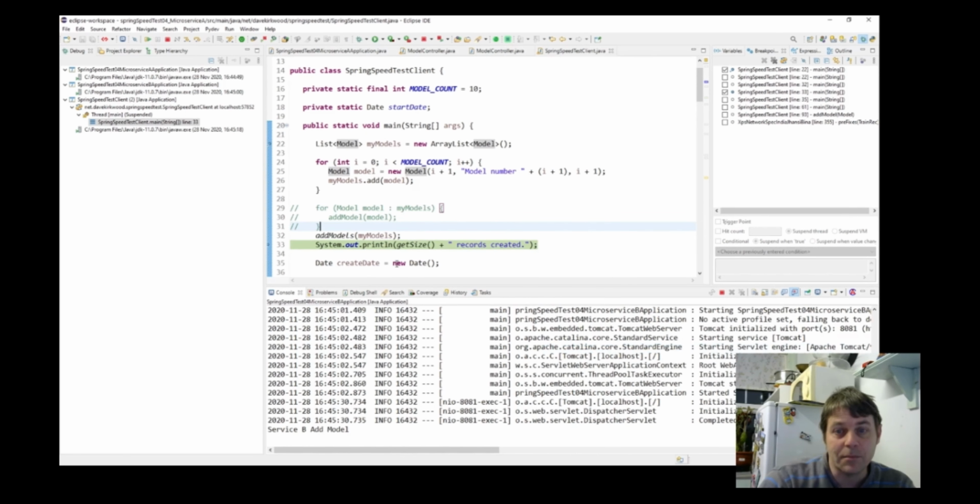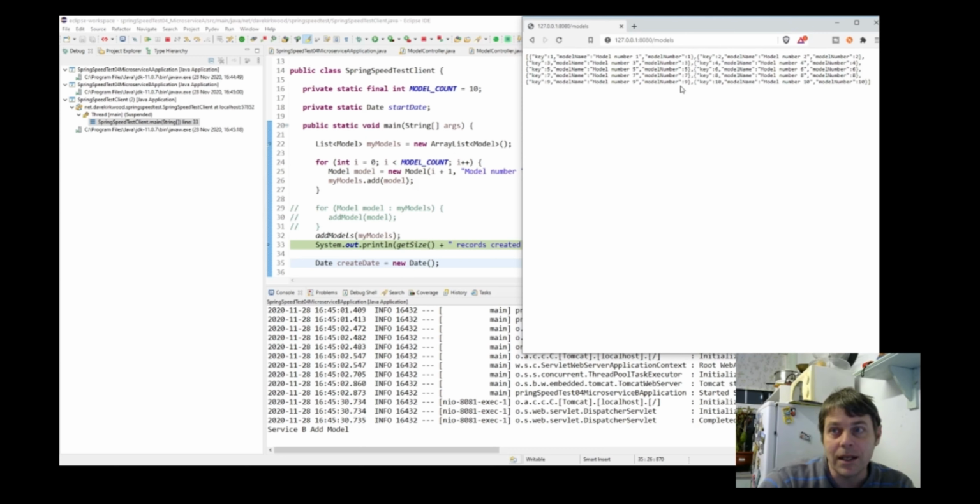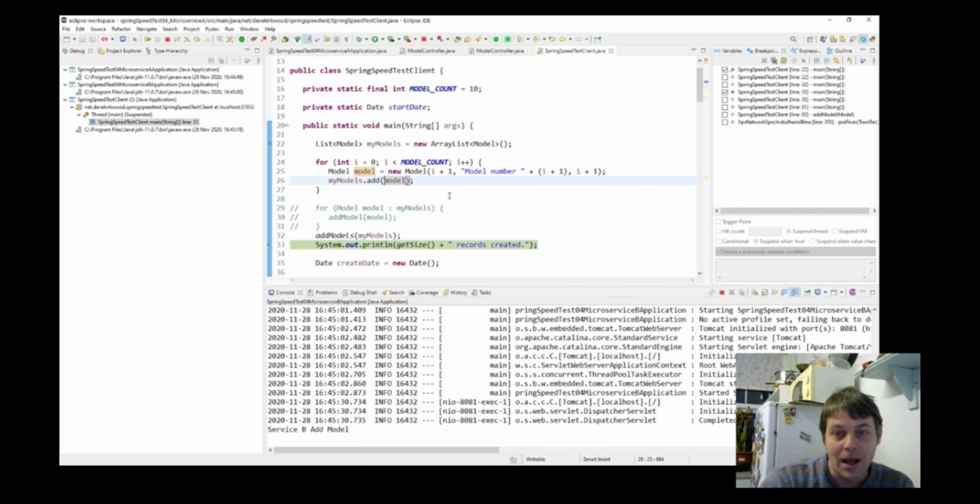Service B add model. So service B should be containing the models, and if we go back to our web browser, we can see that the 10 models are in there somewhere, so they must be in the database in service B because service A doesn't have a database at all.